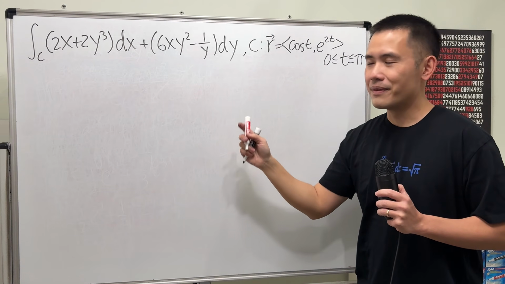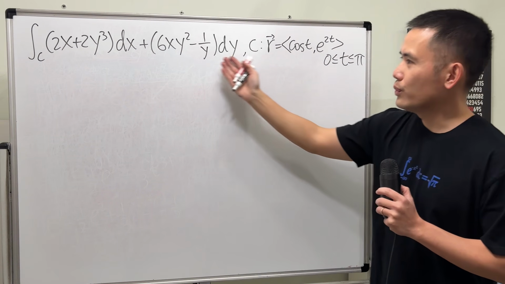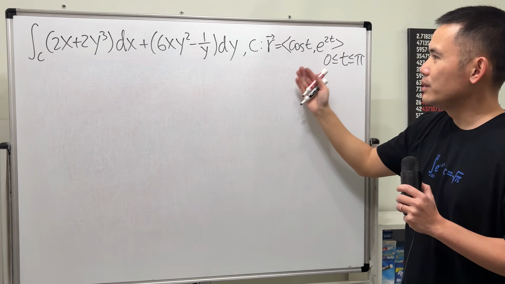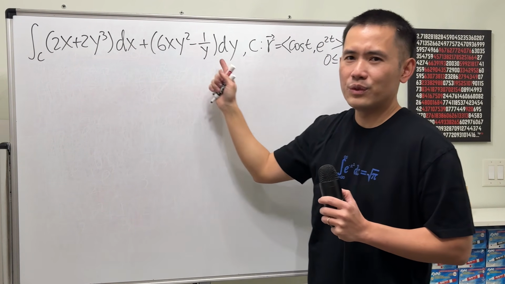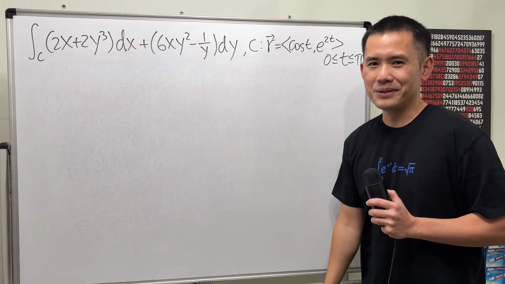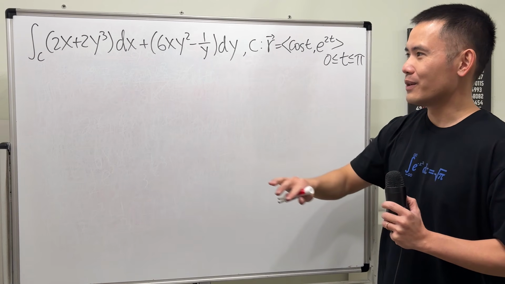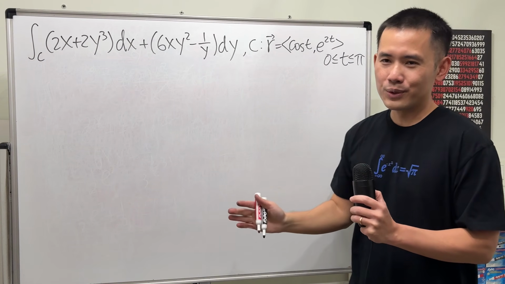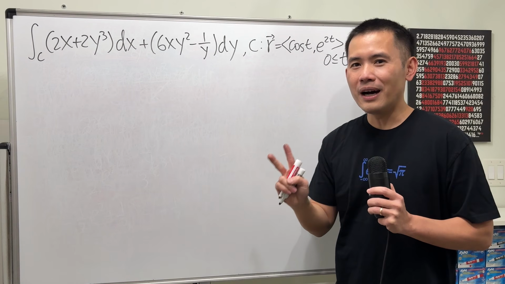Now for the second one, this is the curve. Do we really want to plug in cosine t into all the x's, e to the 2t into all the y's, and then integrate all that? Let alone the dx, dy, also have to differentiate all that stuff. I don't think so, it's too hard. Definitely don't do that. Maybe you can do it and then work that out perfectly, if you want to go for that, go for that. But I want to tell you guys two other ways.